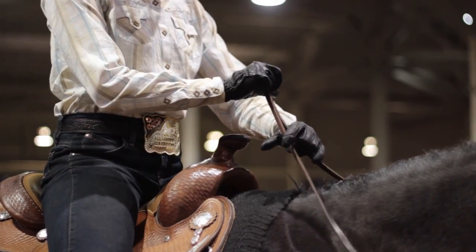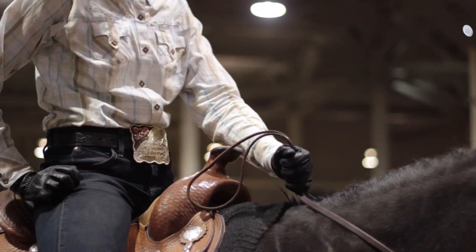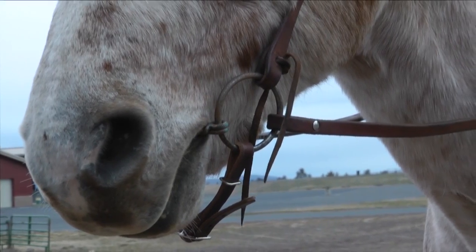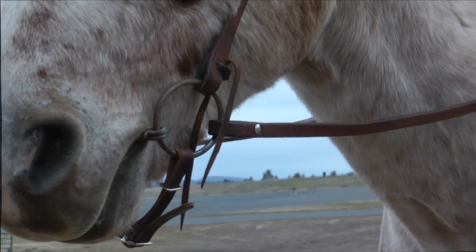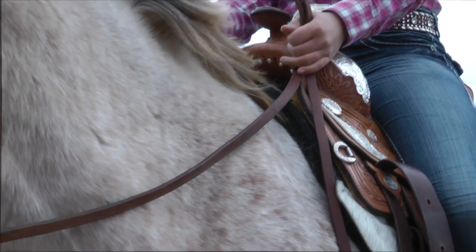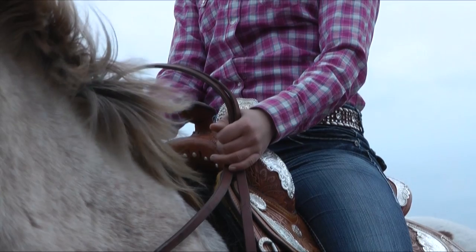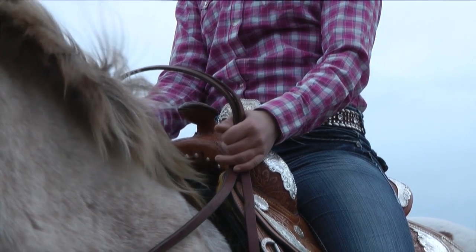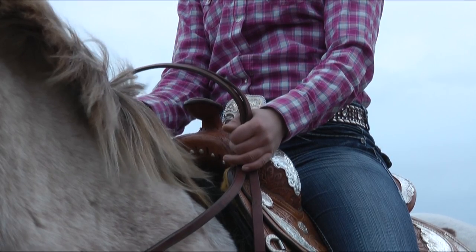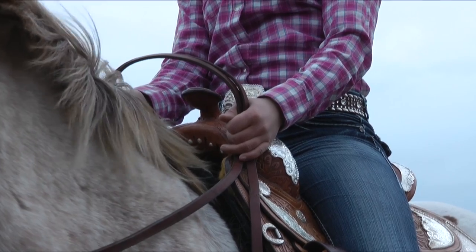Roping reins should not be wrapped around or have an arm through them, and they should be held in some manner during the complete event. When choosing a snaffle bit, you must ride with two hands, utilizing split reins only. Reins should be crossed, starting on one side of the bit and falling to the opposite side of the horse. Then both reins should be grasped by both hands. Fingers may slightly wrap around, but must encompass both reins.